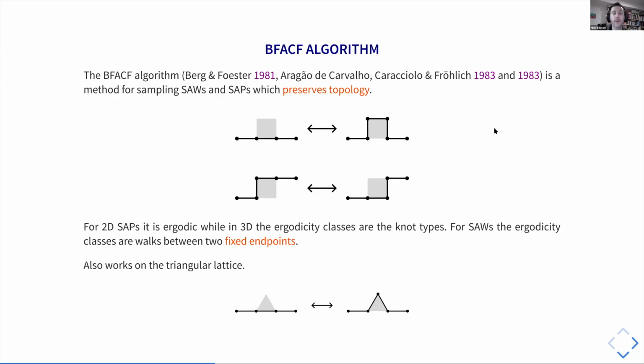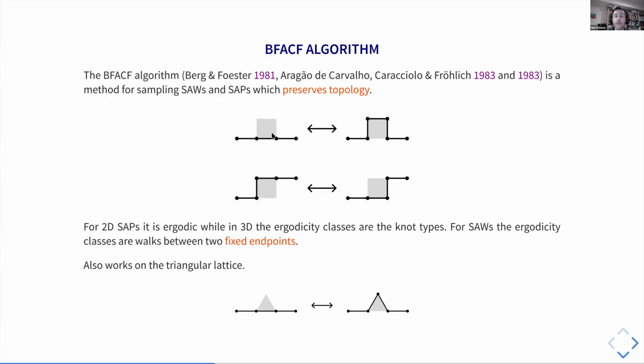If I've got some edges of a polygon or a walk, and I've got an edge here, I look at the square that's adjacent to that edge. If the two vertices on the square, which are over here, are unoccupied, then I can take this edge and bump it out and I get something like this. That increases the length by 2. I've gone from one edge to three edges, so I've increased it by 2. Or I could do the reverse. If I have this configuration in a walk or a polygon, I can bump this square down and I get back to here.